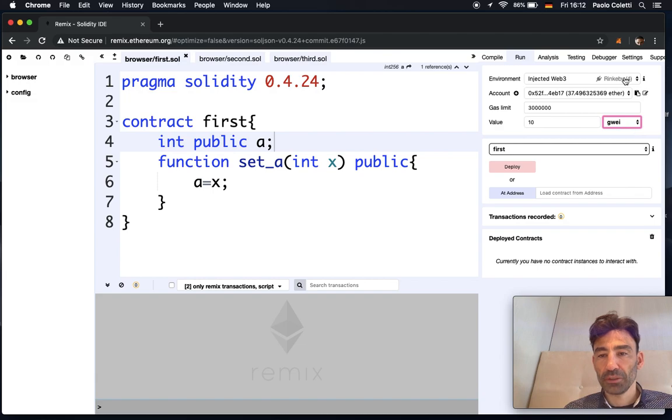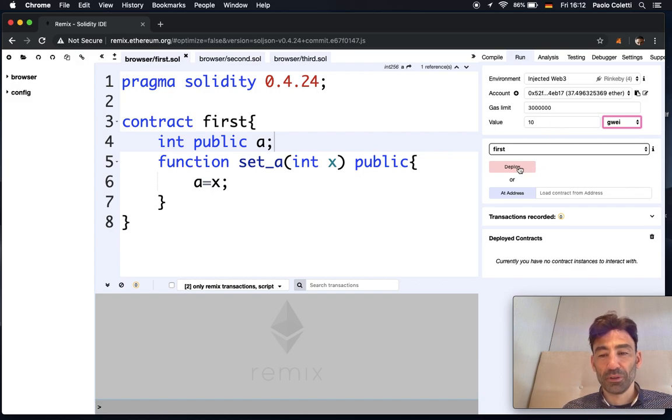How much am I paying to get this? Let's check, because I will check later also. I just introduce a huge gas limit. To deploy the contract, we said before you need approximately 32,000 gas. I'm putting here a huge amount, 3 million. Who cares? First of all, because it's not real money, and second, because I will pay only what is necessary.